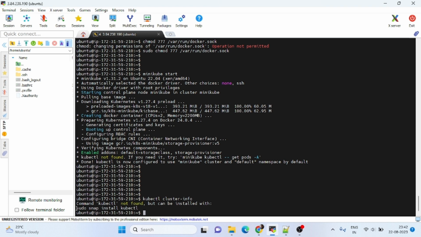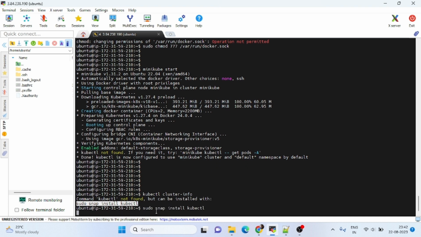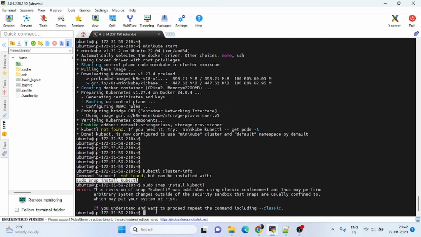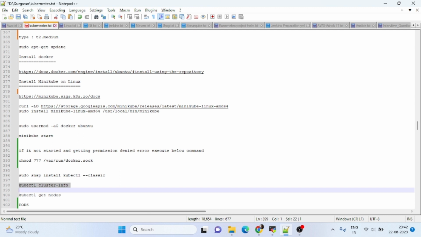Kubectl is required, so we need to install kubectl before that. Repeat the command including --classic. I think I already have that one.